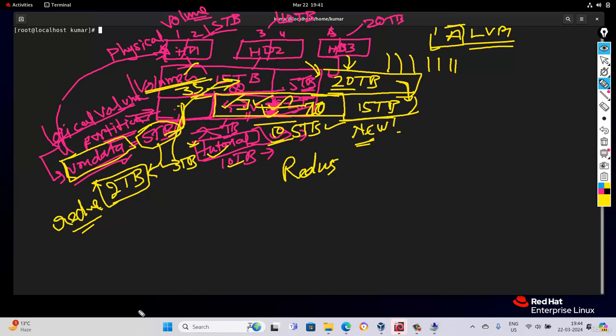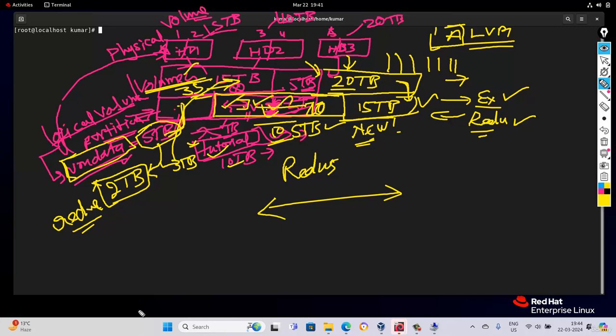So there are multiple options here: you can create a new partition, extend a partition, or reduce a partition. It's up to you, and there is no limit.